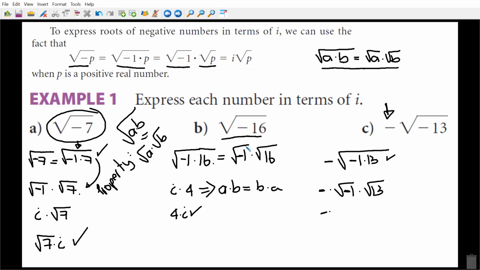Teacher, wait. So we need to put... now it will be the answer because... What is the square root of -1? Negative one. No, you were paying attention. Yes, teacher, I am copying the example. The square root of -1 is equal to? Teacher, no sé. Is equal to what? I. Very good. So you're going to have negative, the square root of -1 is I times the square root of 13. Thank you. Equals square root of 13 times I.